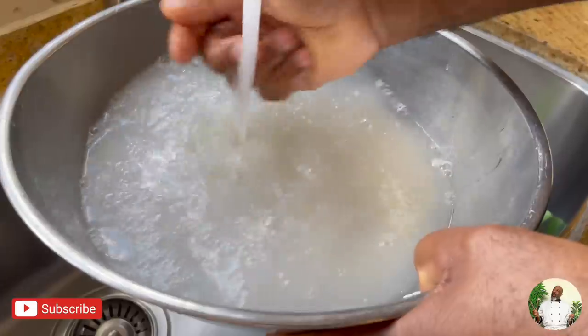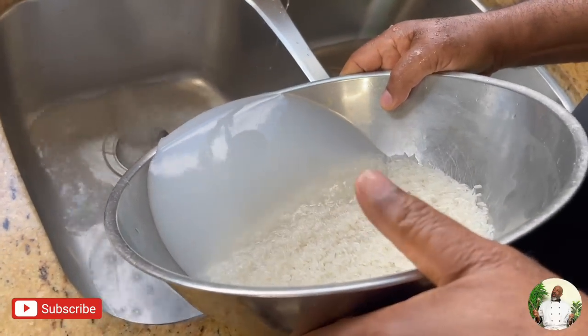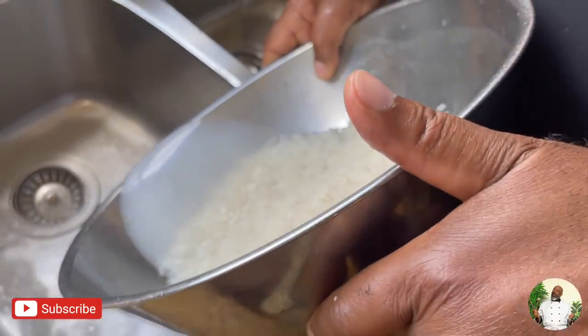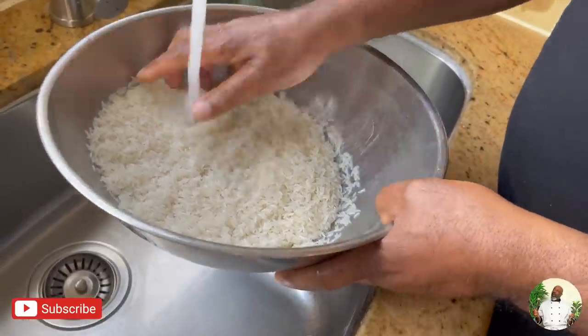You know this white stuff? This is the starch from the rice. You want to wash it as much as you possibly can until the water is clear. So this one needs what? One more wash. One more wash.